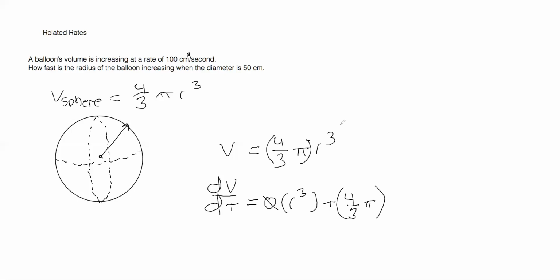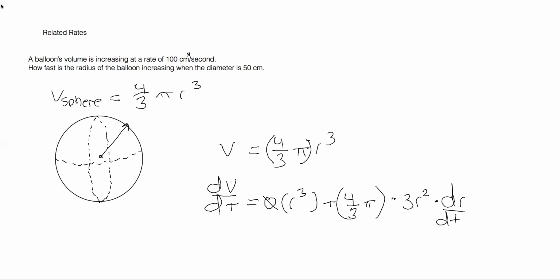So to take the derivative of this, we're going to have to use our normal methods, but also apply the chain rule that we learned, I think it was maybe 30 minutes ago, when we introduced this. The fact that we have to use the chain rule in a problem like this one. So this is going to be 3r squared, and applying the chain rule means we get dr/dt, the derivative of the radius with respect to time.